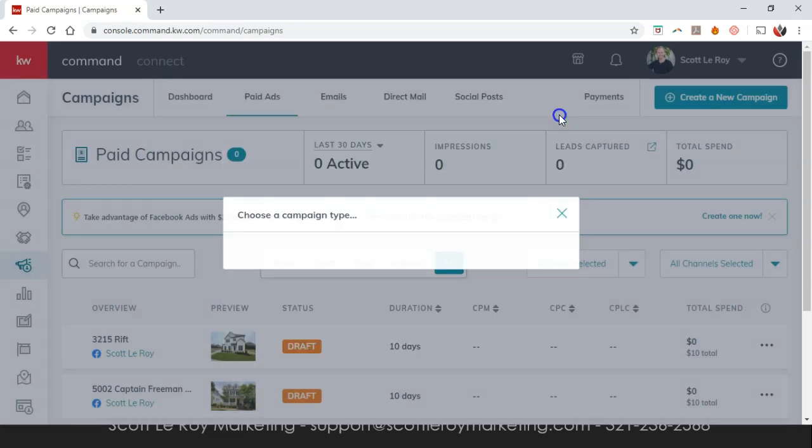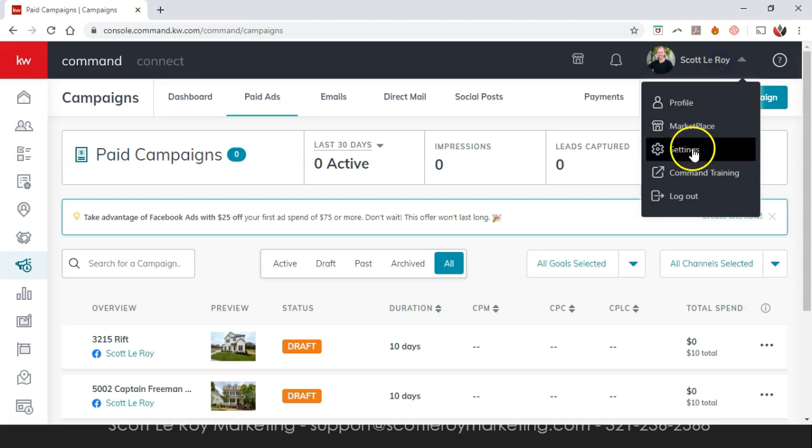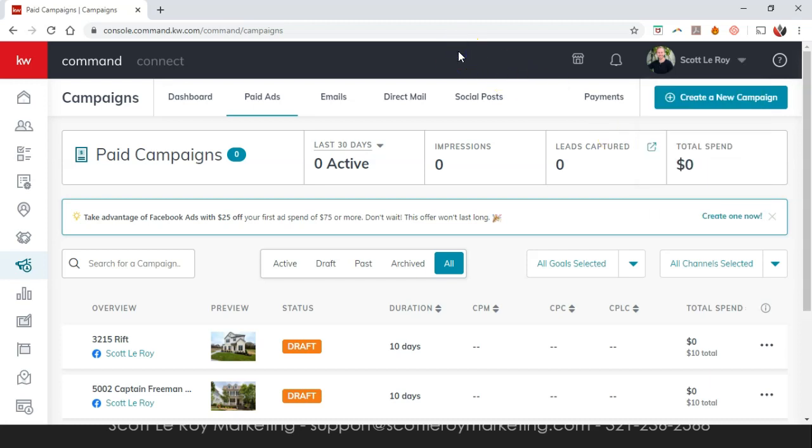Now once again, in order to actually utilize all these items on here with the exception of direct mail, you want to make sure that you have those applications set up under the settings section. If you want to post out on Facebook, run a Google AdWords campaign, or post on Twitter, you'll need to have that linked under your settings for those apps that we first talked about in the beginning of the class. All right, so that's all available for you to utilize under the campaign section.